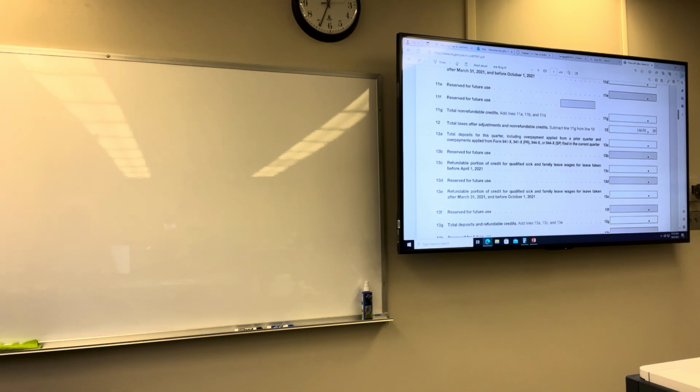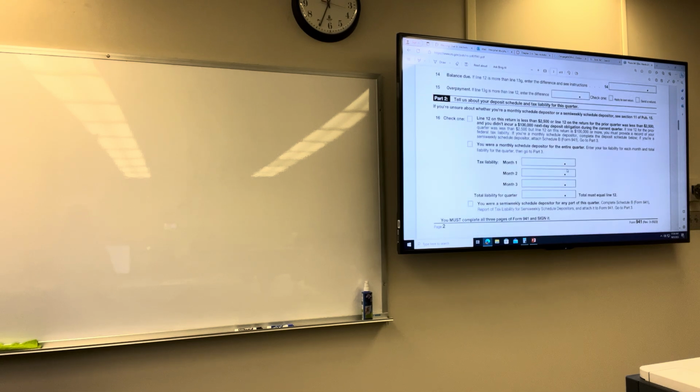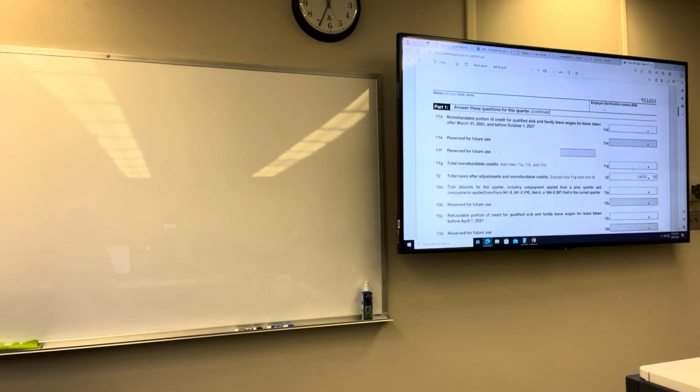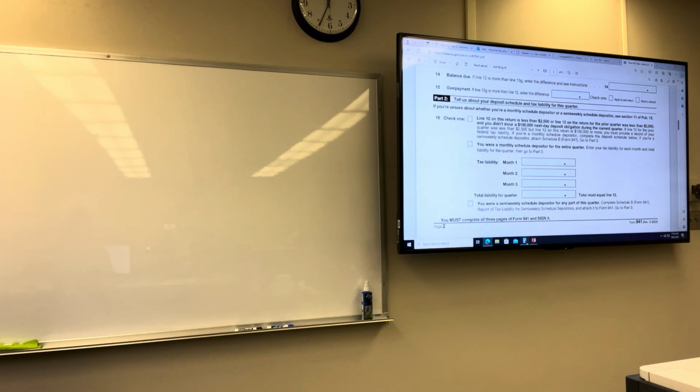All right, now here, total deposits for this quarter. Now the problem doesn't say what the deposits were, but let's just divide it all by 3, shall we? So 14,650, and we may not come up with an even number here. But this is going to be the total amount of deposits that were made that includes federal income taxes, Social Security taxes, and Medicare taxes. Let's see if we can divide by 3. Oh, okay, so we're going to have to round a little bit. So 4,883. And this part, I'm making this up here because the problem didn't have it on there. The total though is 14,650.